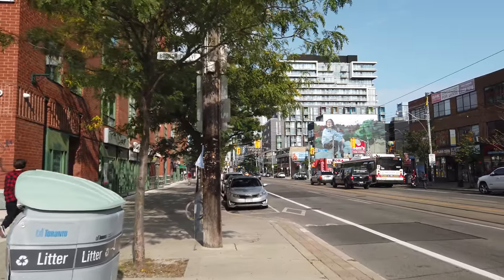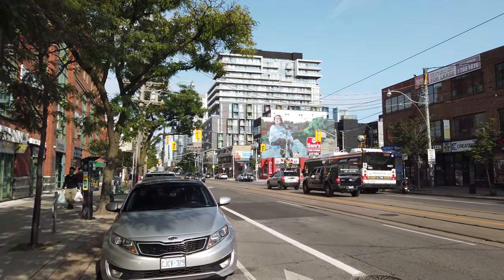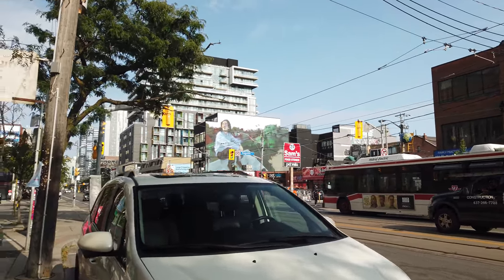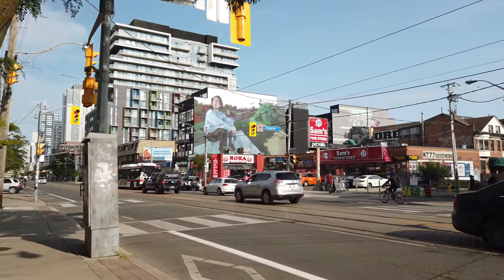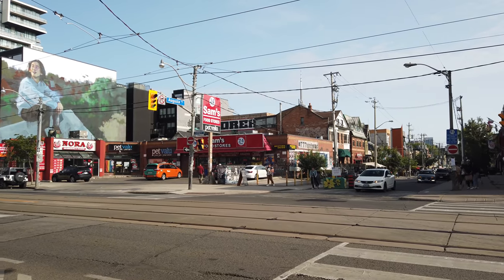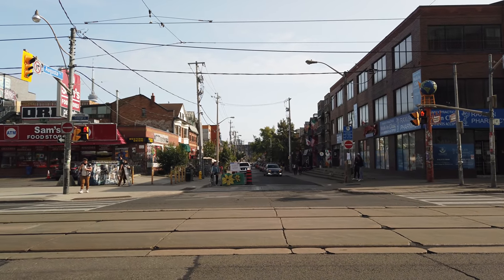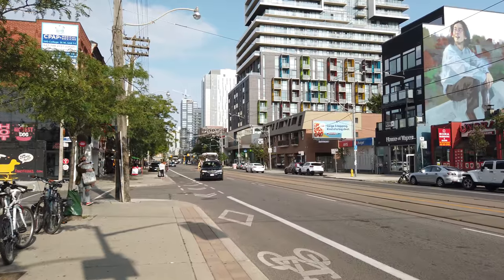And I've kind of stuck to the north side of College this whole walk, but I'm tempted to pop on over to the south side and take a look down on Kensington Market. But every time I walk down this stretch, I'm always on the south side, so maybe I'll just stay over here. Whenever I go back and rewalk an area, I try to do it either in a different direction or on the different side of the street, just to kind of prevent that deja vu feeling of, oh, I've already seen this video before. But that would be the main street, so to speak, cutting through Kensington Market. And that runs south down to Dundas Street.